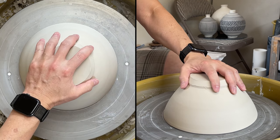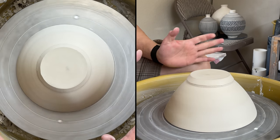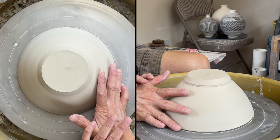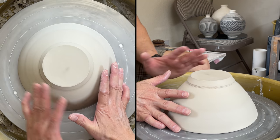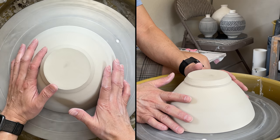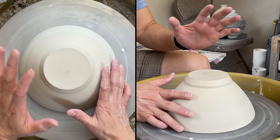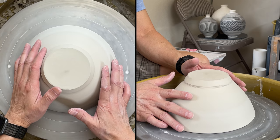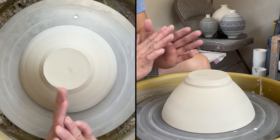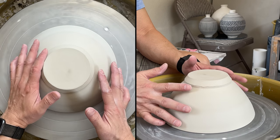A six-inch ball on center. Usually I do tap centering — I have my right hand holding the side of the ball, then use my left hand to start tapping. You have to tap on the spot that is off. I have a video demonstration on how to learn tap centering, so you can refer to my previous video. Just type in my name and 'tap centering' and it should pop up.